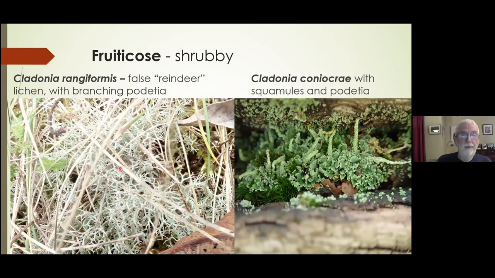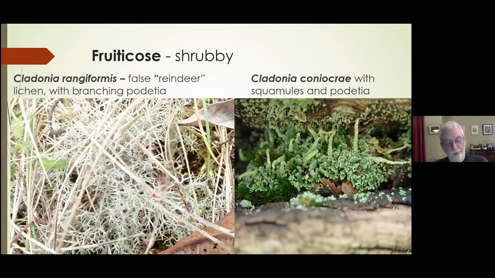We don't have reindeer in Wanstead, as far as I'm aware. But this was in the old sewage works, and it formed a tight ball of highly branched stems. They look like stems, but they're called podetia. They're highly branched at over 60 degrees. And the way you can tell this form of reindeer type lichen from others is that if you look really closely, you can see a sort of patterning here. It looks a little bit like a giraffe. I don't know whether you can see that. I hope you can. And this is areas where the algae are showing through. So the podetia are generally white, and overall this looked completely white. But if you look more closely, you can see that the photobiont is poking through here. In fact, the photobiont is Trebouxia, which is a green alga.